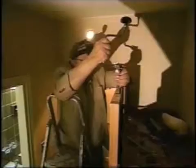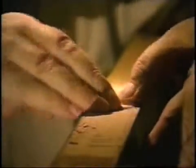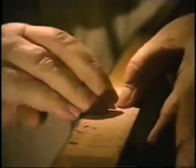The trick is to drill through the top of the door to reach the hollow part inside. Right, we're through to the cavity, and out she comes. The string of batteries are then put into a lady's stocking, which, once fed into the door, is filled with polystyrene balls to ensure it doesn't rattle as the door opens and closes. We've now got to push this down inside, get our cork in position, and there we go.